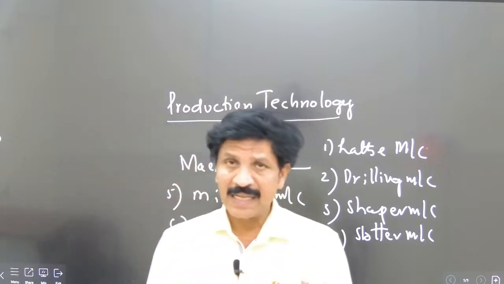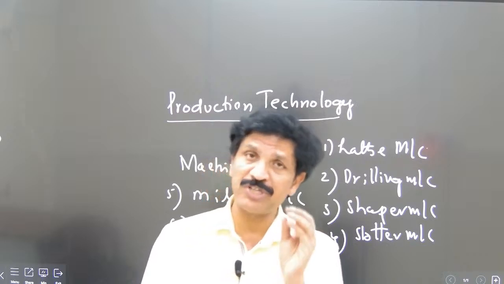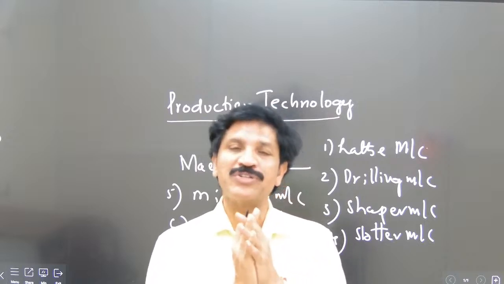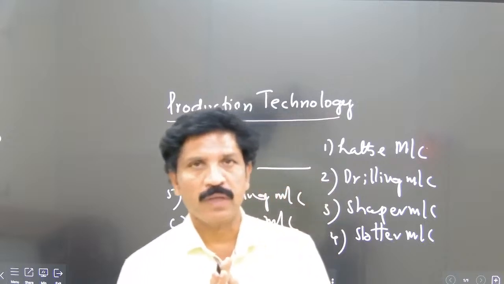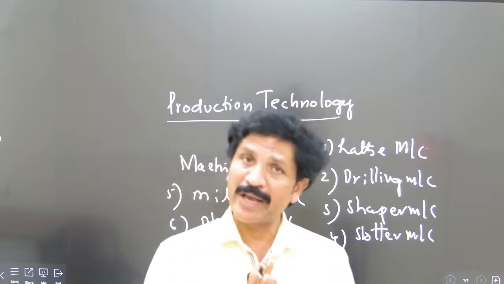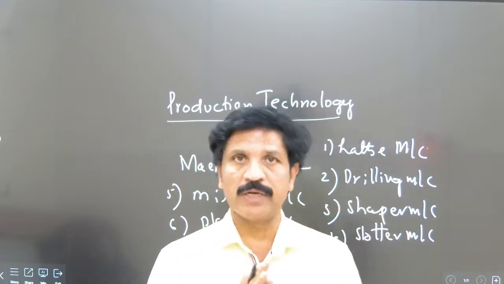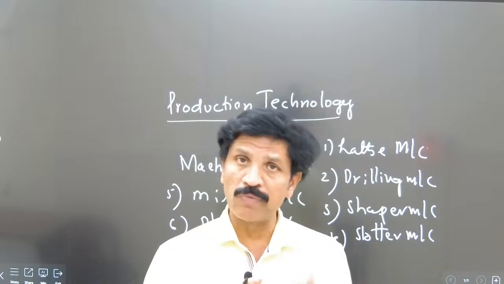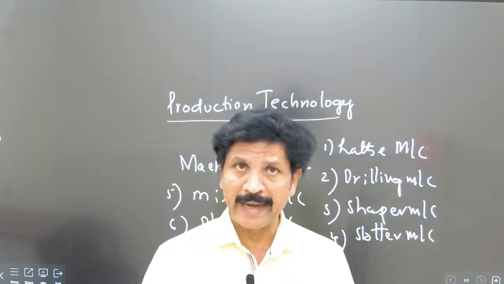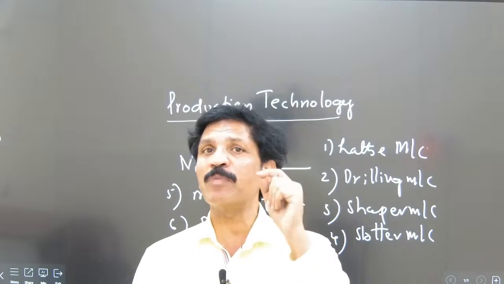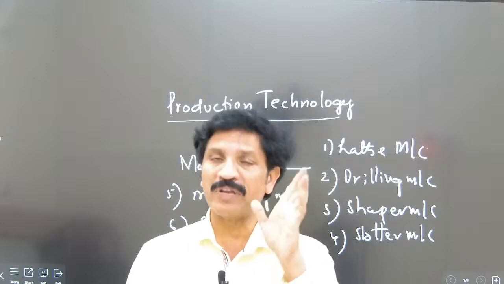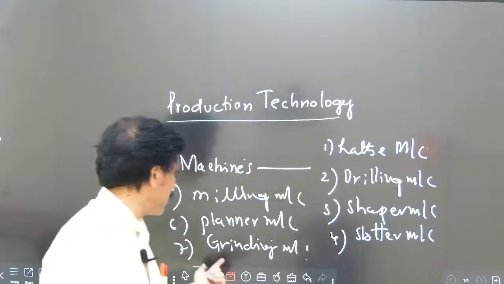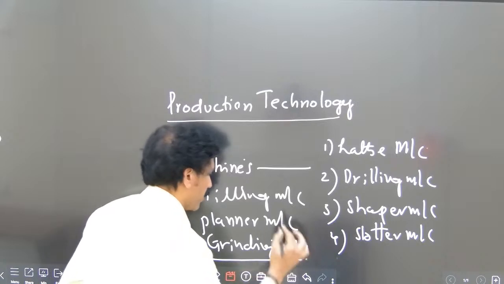As for the surface finish that you want, the final operation of any product is the grinding operation. Whether the component has come across lathe work, drilling work, milling work, shaper work, slotter work or whatever kind of machines, the finalization of the product is with the super finish. That super finish is operated in the final operation, that is nothing but the grinding operation.